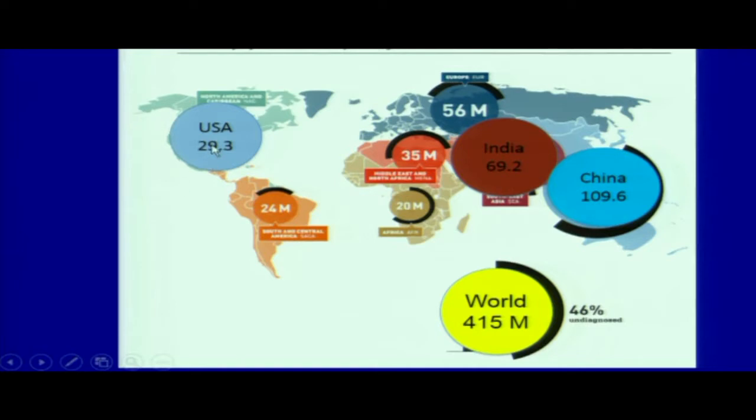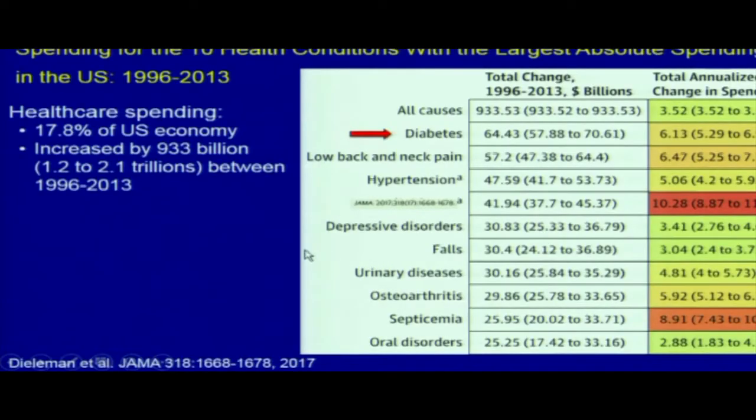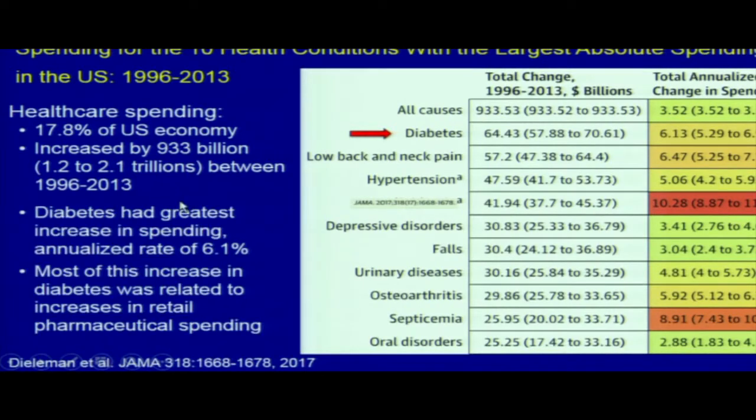Have to start with the doomsday slide here of the global epidemic of diabetes. Clearly, we have a problem in the United States that's going to be supplanted by the disaster that's happening in South Asia and China. These are big numbers. We spend a ton of money on healthcare in this country in general, and this is looking at healthcare spending from 1996 to 2013. The largest absolute increase in health-related spending was for diabetes care. We're talking about a $64 billion increase over that period of time. And we are spending it primarily on drugs. So it's good to know what drugs are there and how best to use them.